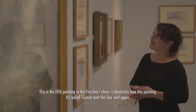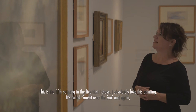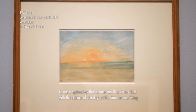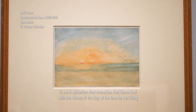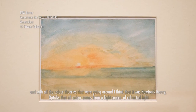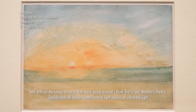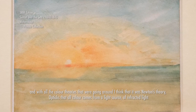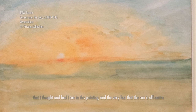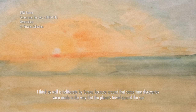This is the fifth painting in the five that I chose. I absolutely love this painting. It's called Sunset Over the Sea. To me, it epitomises that connection that Turner had with the science of the day at the time that he was living. And with all the colour theories that were going around, I think that it was Newton's theory of optics, that all colour comes from a light source of refracted light, that I feel that I see in this painting.